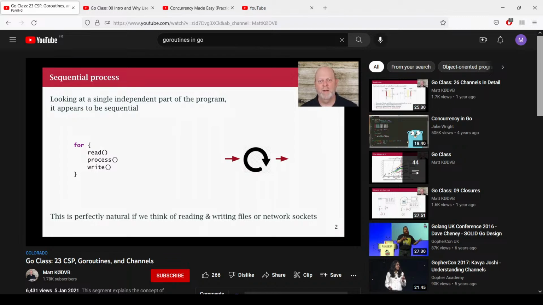So if you think about it, if I run grep on a text file, I have a loop in there. It reads a line, looks to see if the line matches, and if it does, prints it out. Or maybe it's the inverse. If it doesn't match, it prints it out. Okay, so we're doing things 1, 2, 3, and then we go loop around and do them again in that order. And there's not really any concurrency in it. We don't think about it that way.